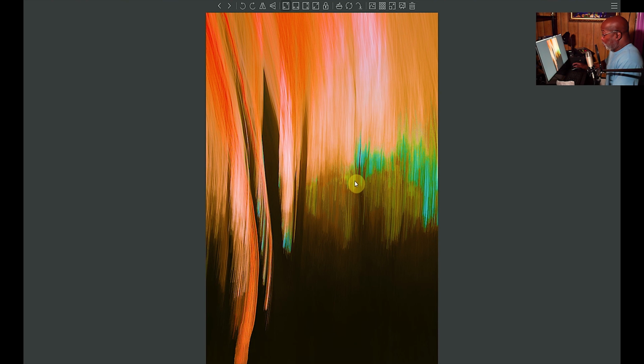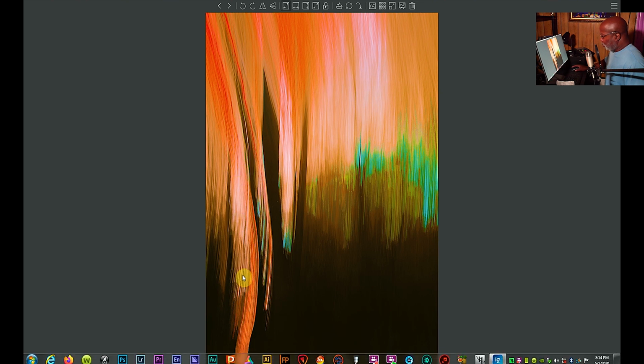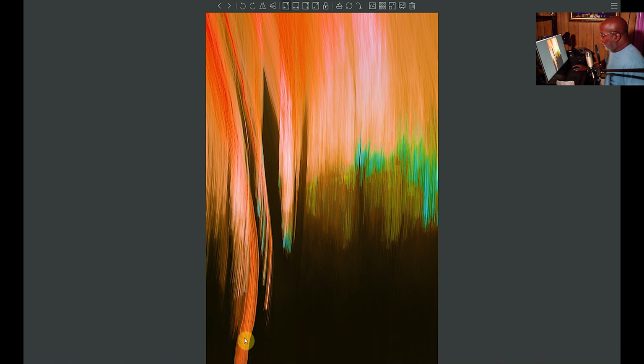Okay, and as with the previous image, I manipulated the hue and saturation sliders. Now, if you look over to the left, these were the remnants of some trees that were basically dead, but they were still standing.